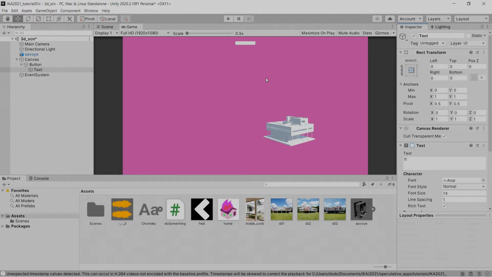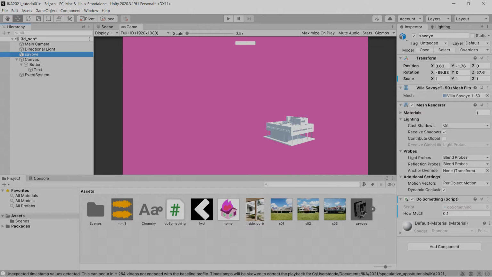So what we want to do is to create a situation where whenever we press the button, something happens to the villa. And perhaps one simple thing that we can do is to change its scale. How about that? So we're going to manipulate these numbers in some way.